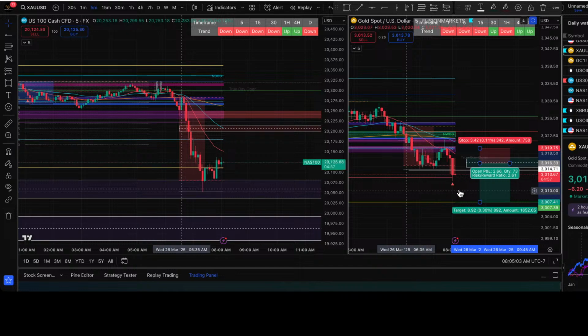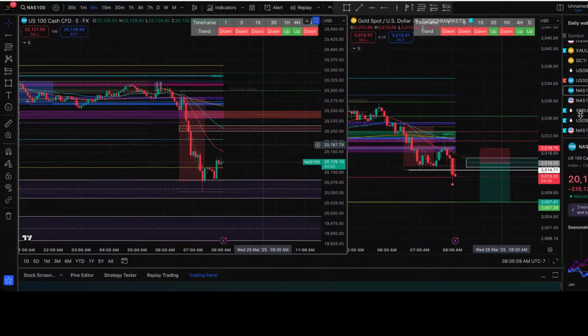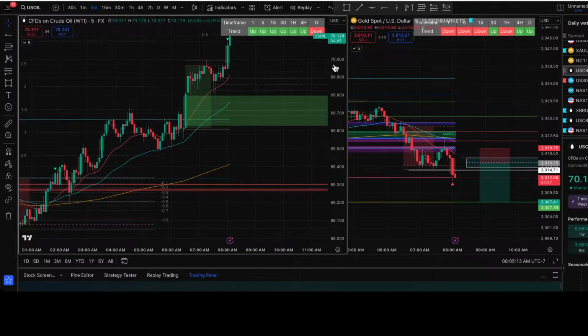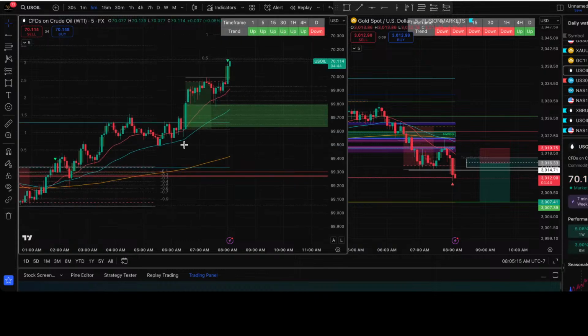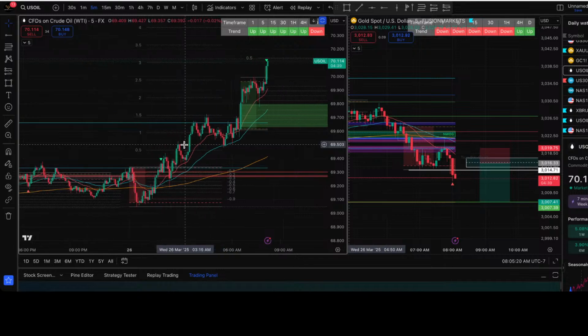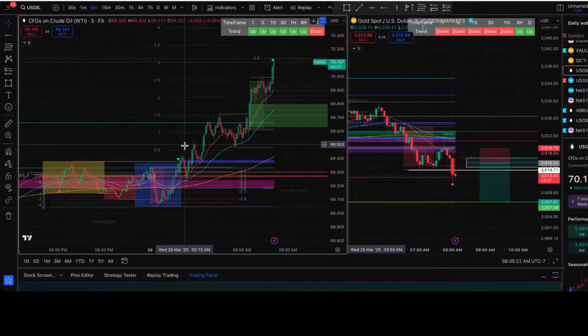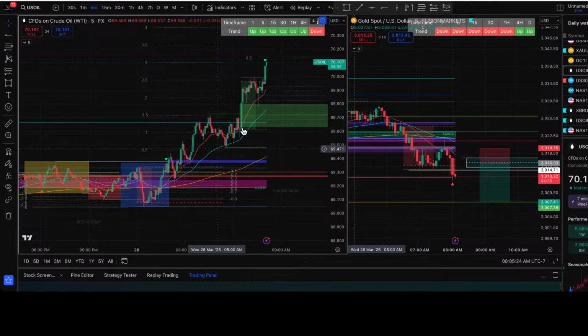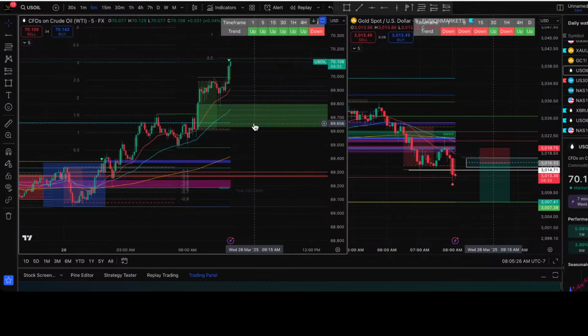So we got our confirmation. Oil also confirmed. I'm going to switch this one over to gold, and actually I'll switch this one over to oil. No point in watching a dead market right now. Ooh, this looks nice. We got an upside expansion model. We got a buy model. We're green across the board. We just got a bullish confirmation.